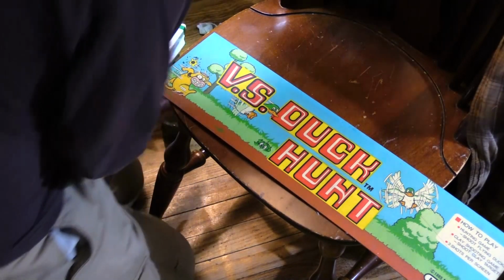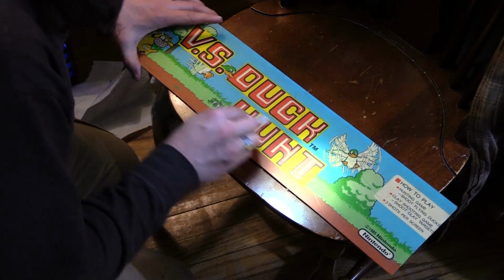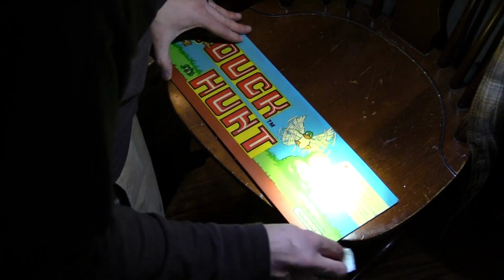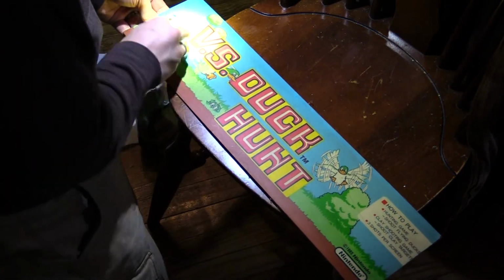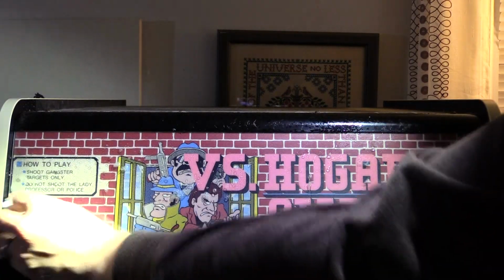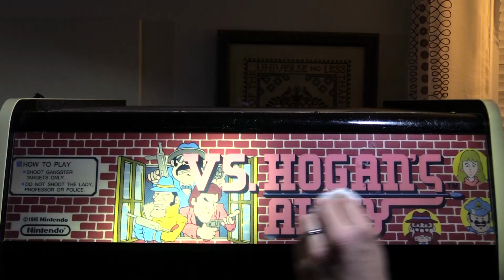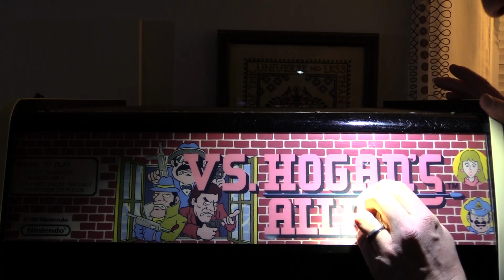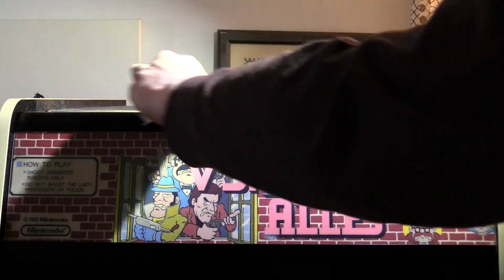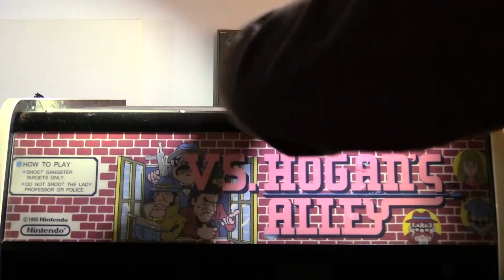I bought this marquee off of eBay. It's the only vintage Versus Duck Hunt marquee on eBay at the time. Alright, that's enough. I'm not gonna go crazy on this thing. That's enough for me. There's residue here from a sticker or something. Not really that big of a deal. I'll get it off at some point. Just want to get the bulk of the junk off. Very dirty up here.